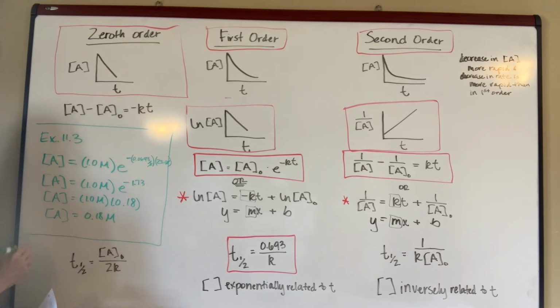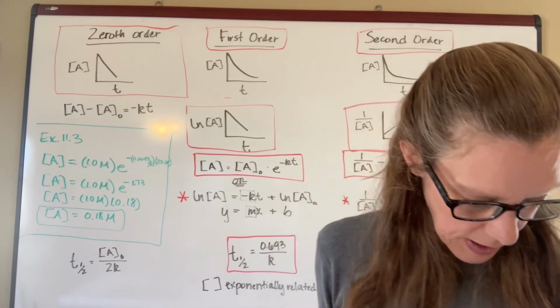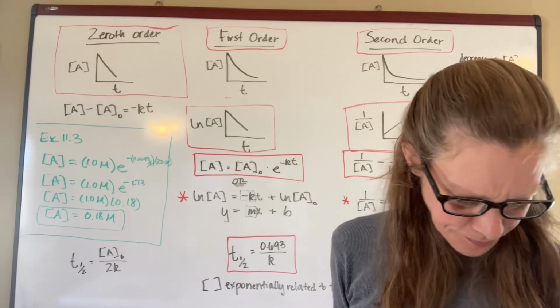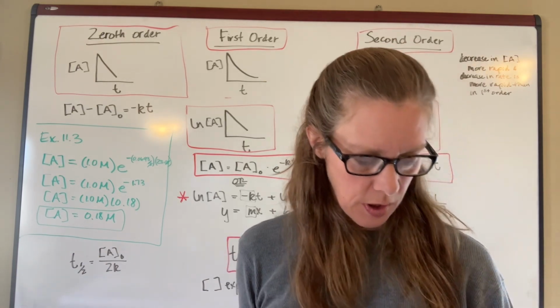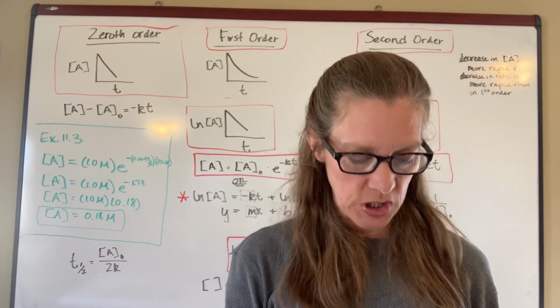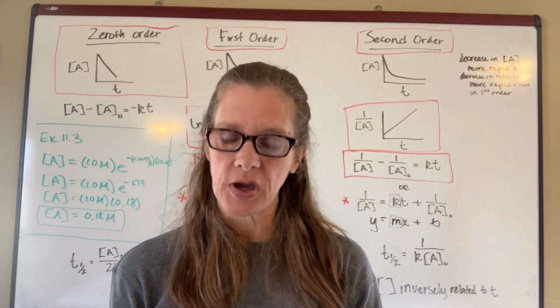And you can see that the units worked out. Okay, so there's example 11.3. Example 11.4 in this section, again, is just a simple plug and chug. If you've got the equation for the first order half-life, you're just going to plug the numbers in, chug the answer right back out. And he didn't give you an example for the second order.